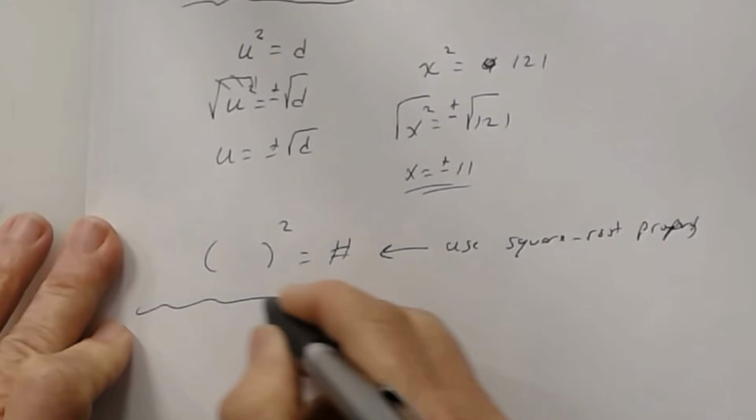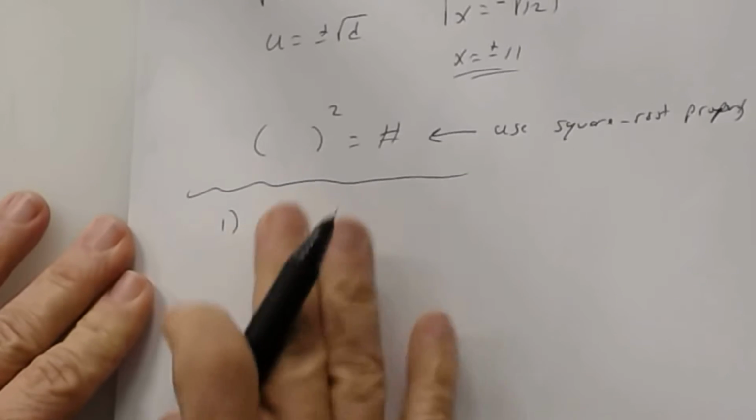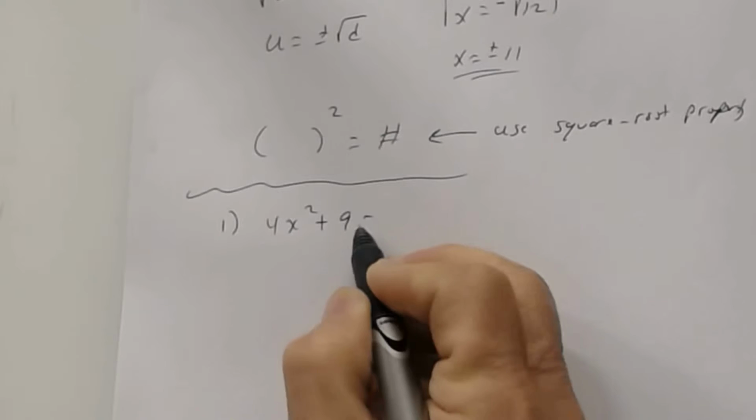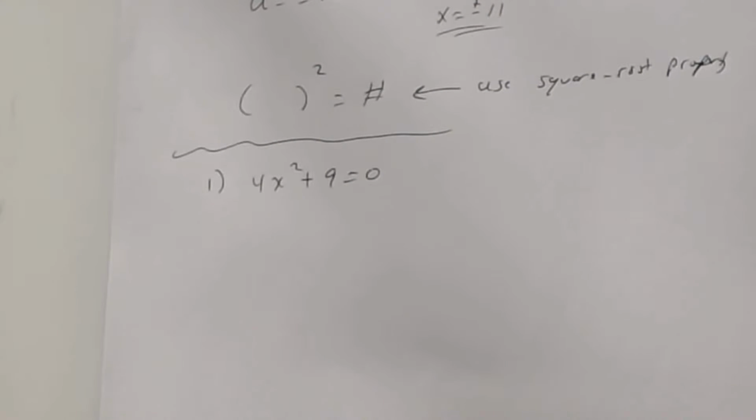All right, so number one, you're going to solve all of these. Number one, let's suppose we have 4x squared plus 9 equals 0. Now, if you're not told how to solve this, there are multiple ways you can do this. But first of all, you need to know what kind of equation this is. What kind of equation is 4x squared plus 9 equals 0? It's quadratic. And so there are several ways you can solve a quadratic equation. You can solve it by factoring, but are all quadratic equations factorable? No. In fact, this one's not.